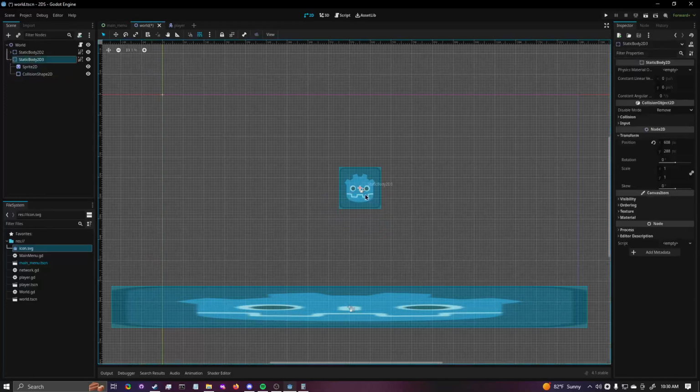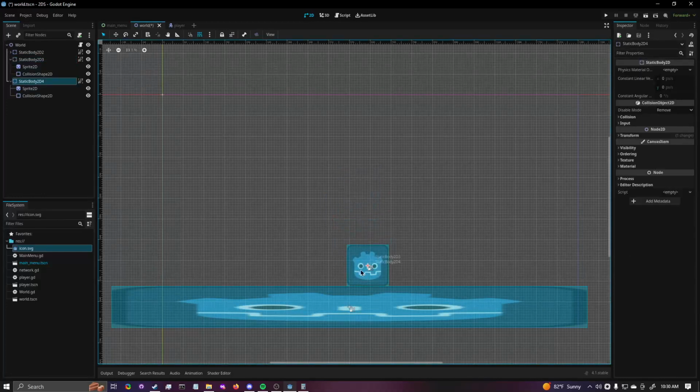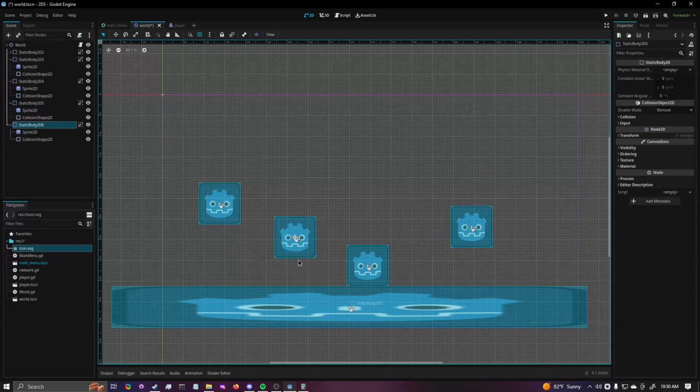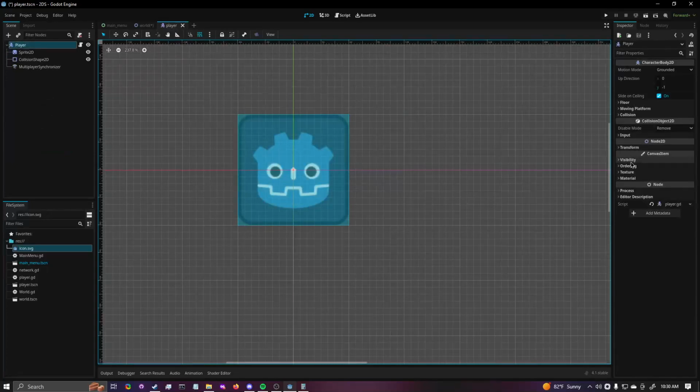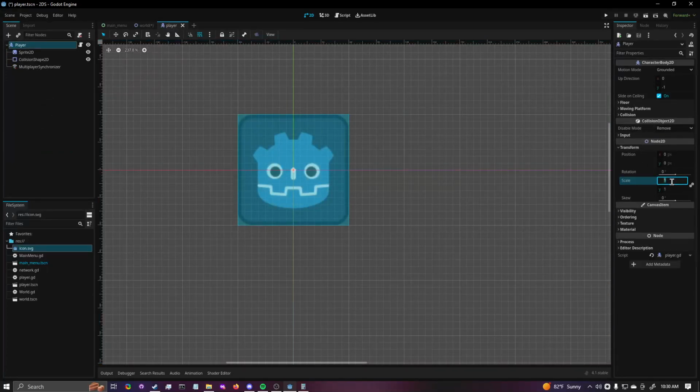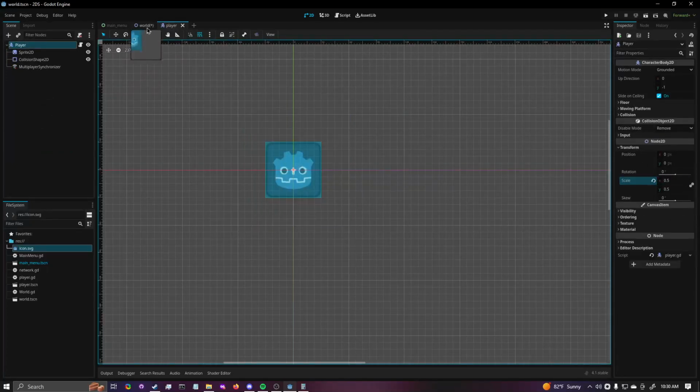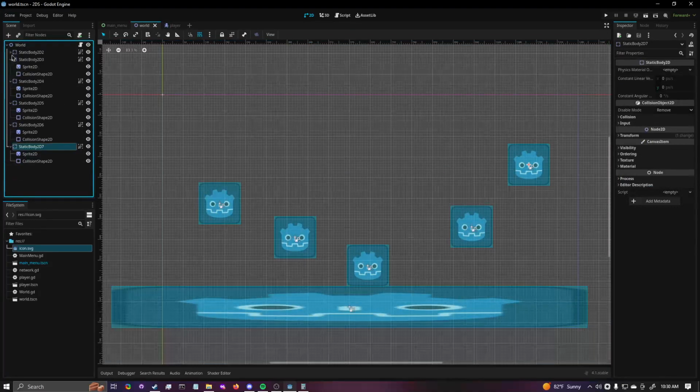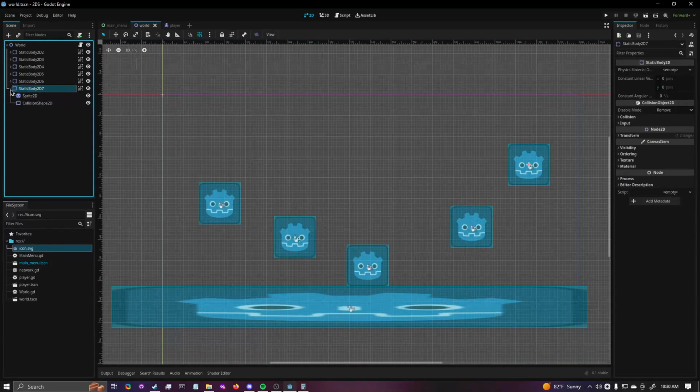Let's create just a couple of platforms all around. And then let's scale down our player, like half size. Yeah, cool. All right, now we're just going to put our player in the world.